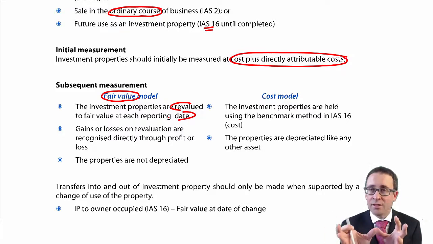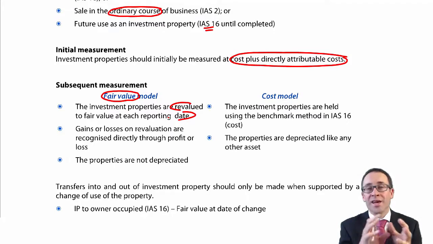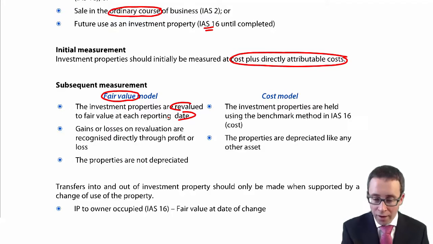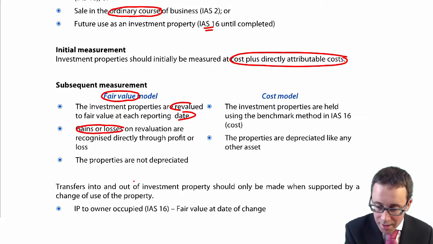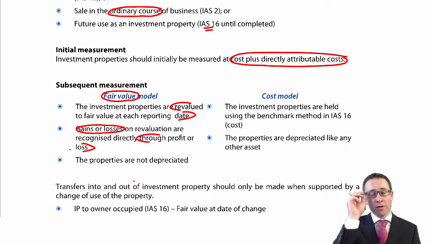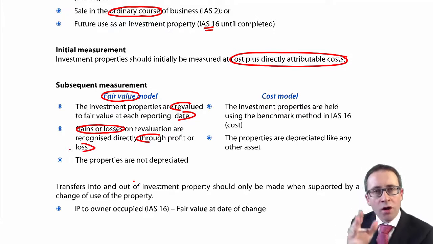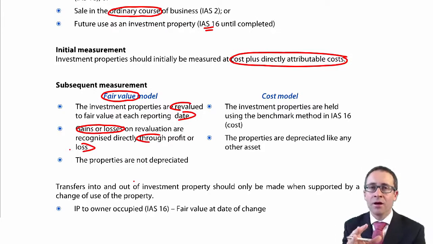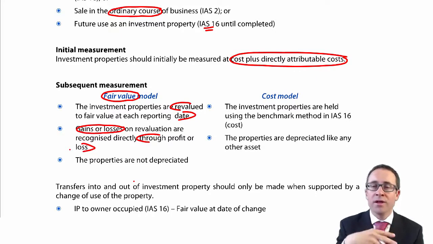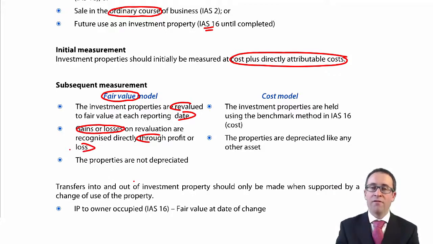Okay, shouldn't it? Doesn't matter what you've invested in, just because it's different doesn't mean to say that the accounting treatment should be different. The accounting treatment is the same, and therefore any gains or losses that you make, they go through there directly or immediately through profit or loss. Okay, important. None of that nonsense in IAS 16, whereby you take your gains through other comprehensive income, and then if there's a reduction, use the other comprehensive income, and then anything else goes to profit or loss. None of that nonsense. Gains or losses all go to profit or loss under the fair value model.